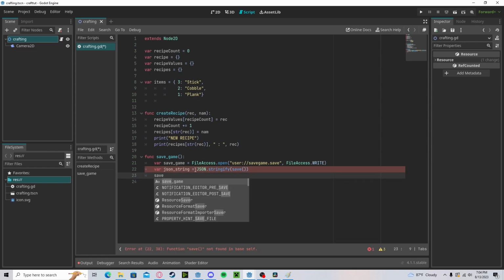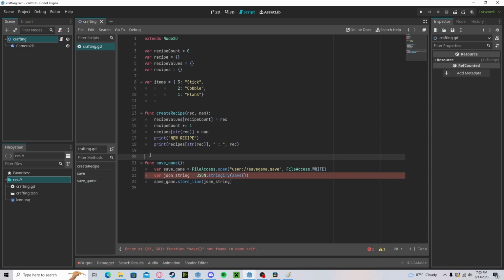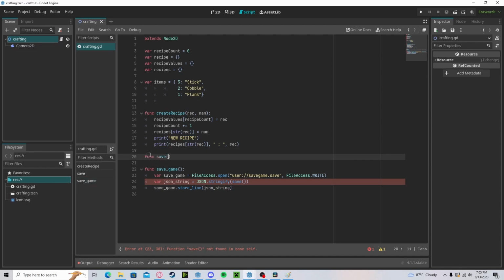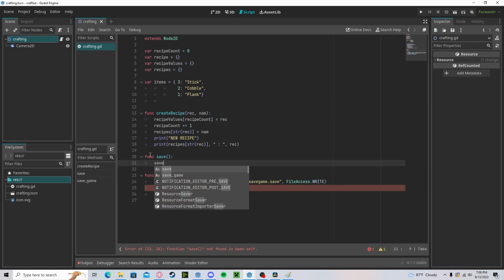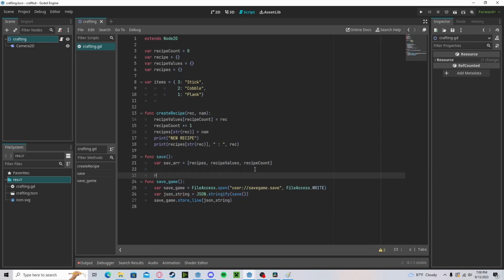Now save game dot store line JSON string. Let's go ahead and create that save function. This will be a save array, and this will be set to recipes, recipe values, and recipe count. And now let's return the save array.